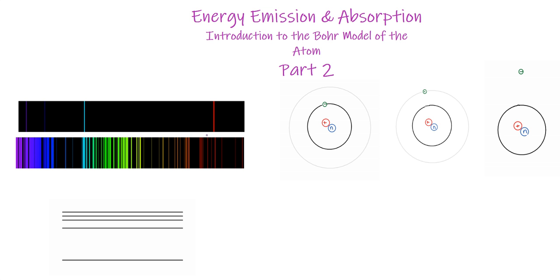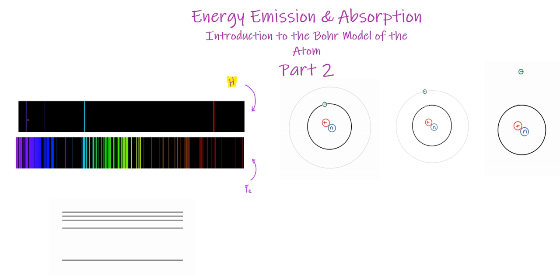So over here I have two different emission spectra. The top one is for a hydrogen atom, and we saw that one in the last video. And the bottom one here is for a much heavier atom with a higher atomic number, and that is iron in this particular case. And you can see that they're vastly different. The larger the atom becomes, the higher the atomic number, the greater the amount of spectral lines that we end up seeing. So it becomes more and more complex as the atoms become more and more complex. And so for that reason, we're going to be focusing mainly on the hydrogen atom in these videos in order to help us understand the basics, and we can build on that later.